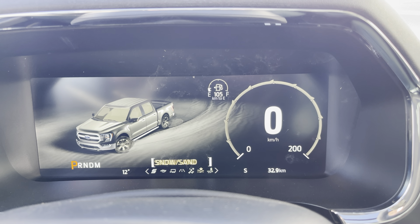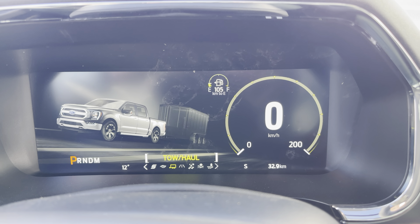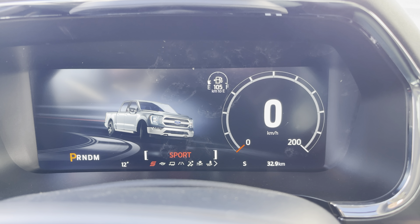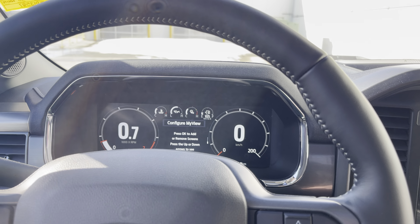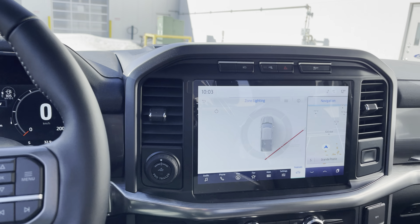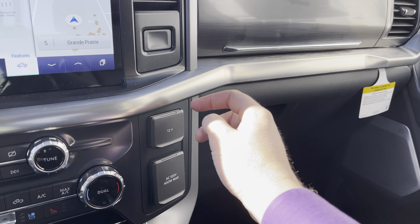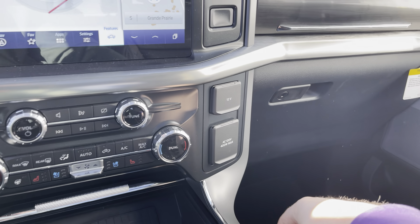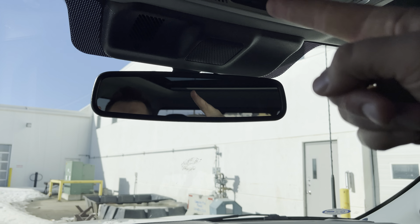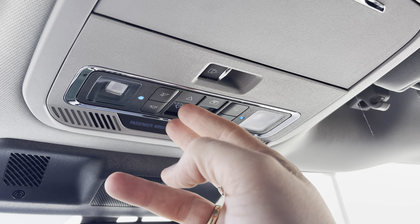Coming down below, volume controls for the stereo, dual climate control — my side and passenger side — heated steering wheel, heated seat, and air conditioned seat. There's a nice pocket here — open it up and you have USB and USB-C hookups. All new for 2022 on the Lariat: a wireless charging mat. Then we have the 10-speed transmission console shift — hit the manual button and you can shift up and down using the buttons, or get it out of the way by pressing that one.